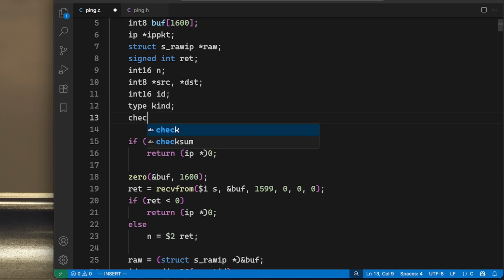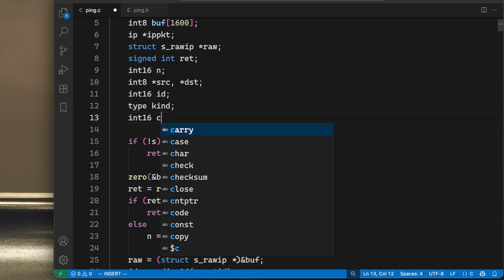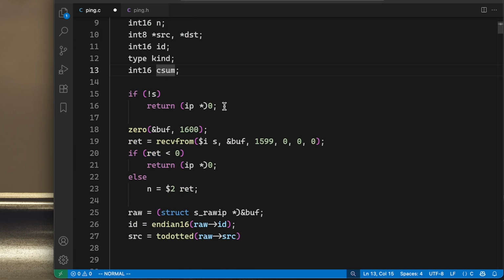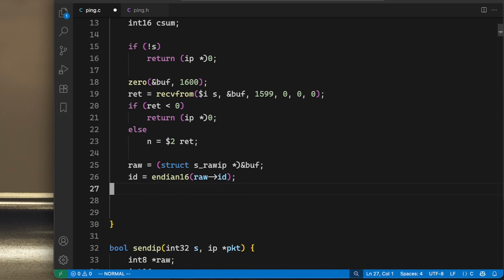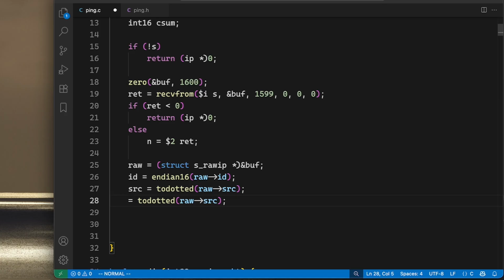Let's also create an int16 checksum like this. Alright, so ID, we have source, and we want to have the destination as well. This is the destination right here.